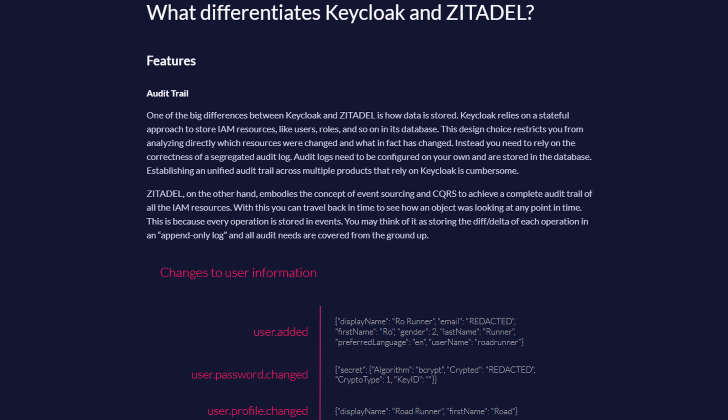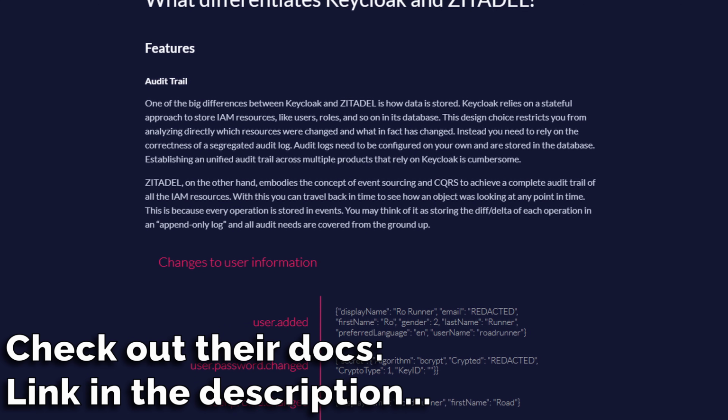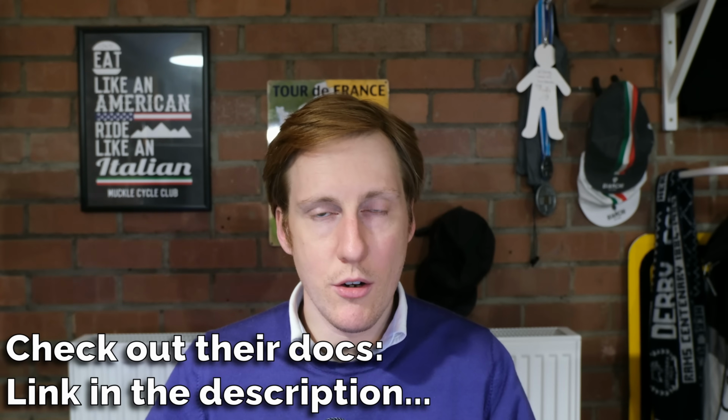So it's aiming to go toe-to-toe with things like Keycloak and Authentik and other things that are more open source in nature like Authelia. And it boasts some really cool features off the bat. So in this video, we're going to have a look at some of those features, and I'm then going to show you how to deploy this within Docker, and then how to connect things like Portainer to use single sign-on with Zitadel.